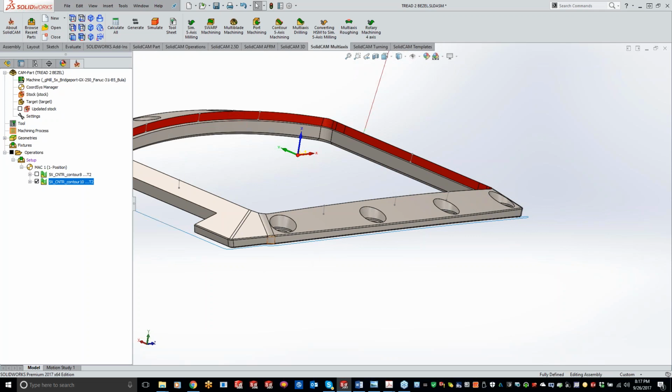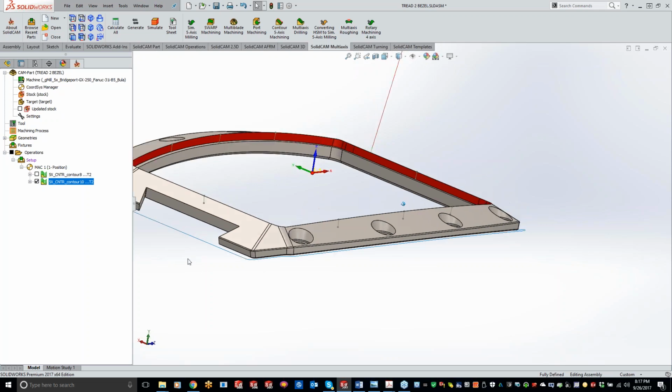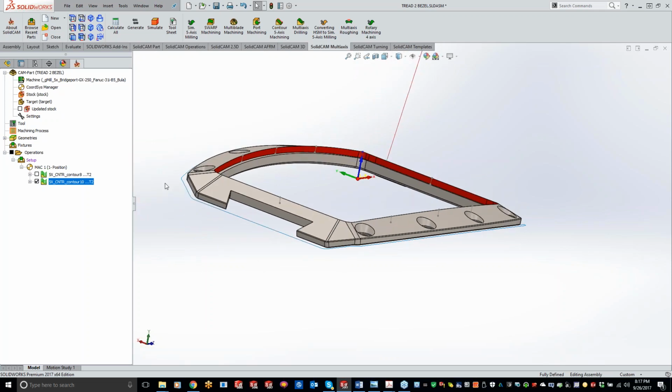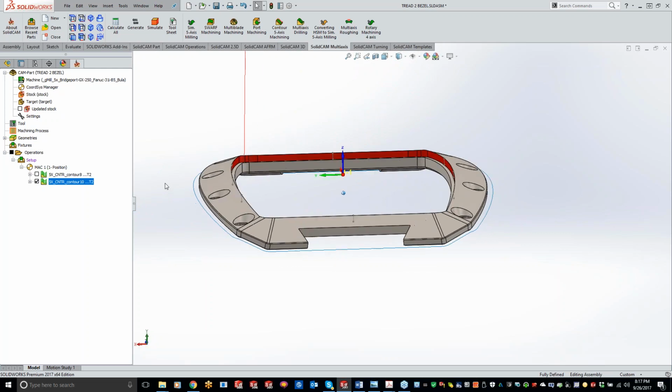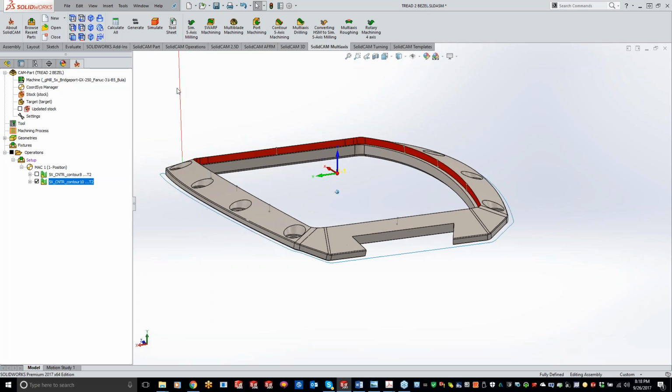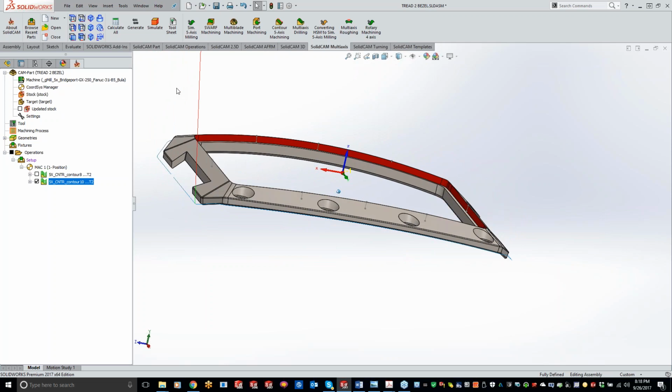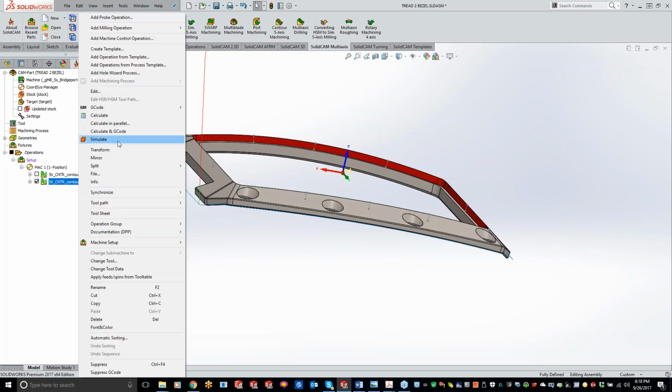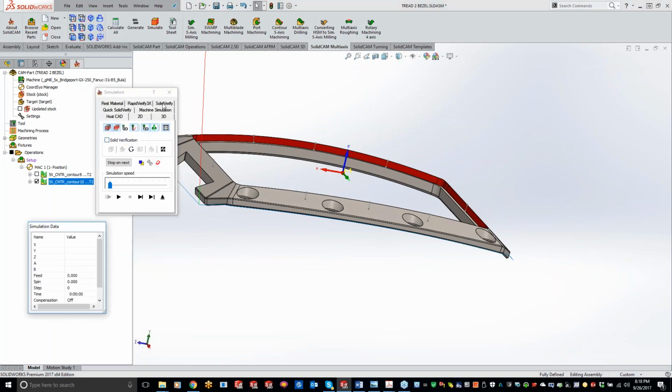Now we have a blue line. If you don't like the colors of the toolpath, that's fully customizable. You can pick whatever color you want to represent it better. I know some of you have a blue background or a lighter color background, so light colors are tough to see, so you can definitely change those up. But all right, let's go ahead and play this through.